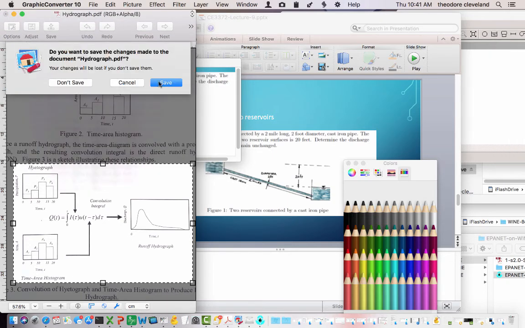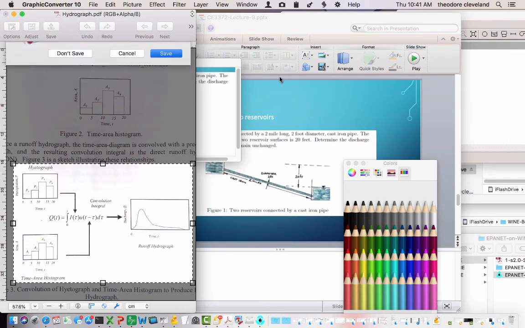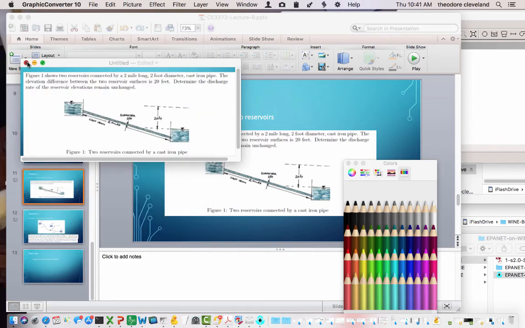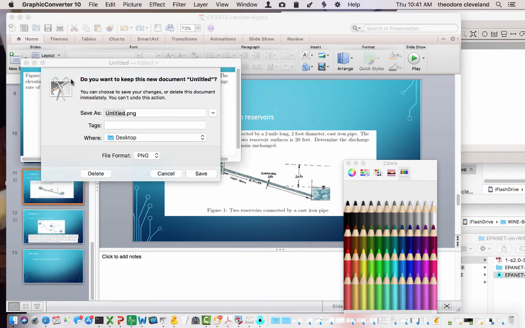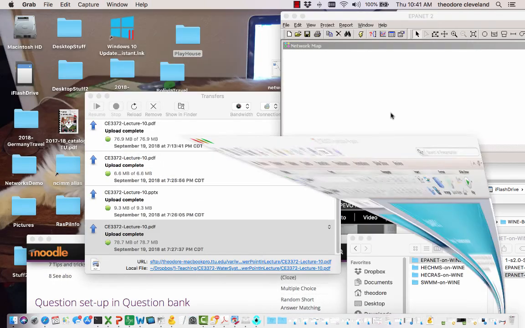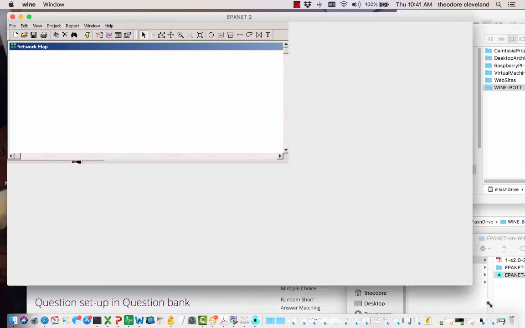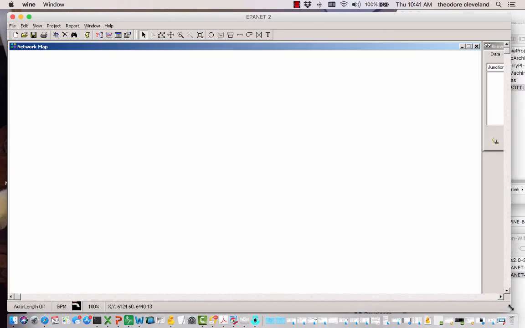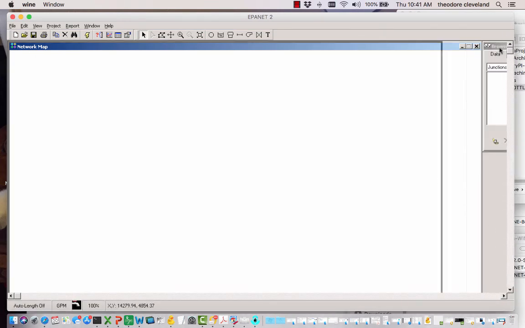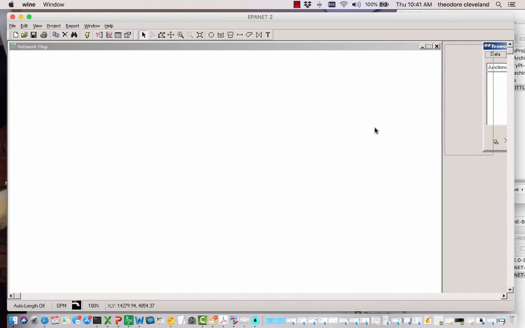Alright, now there was a reason for doing that, and we're about to see the reason. Okay, let me get my EPANET back. So the advantage of, remember in the protocol you want to draw out your system and label things? Okay, here's why.